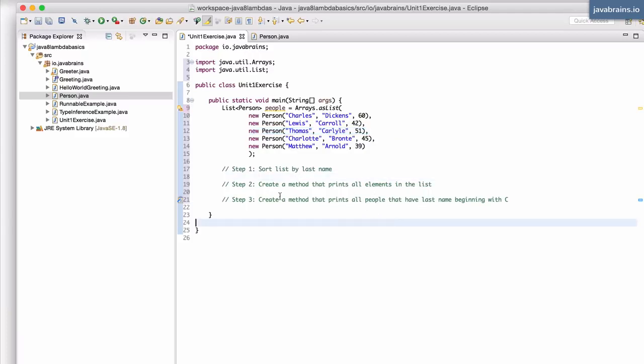Now, how you implement this method really depends on what approach you choose. You can either choose the Java 7 approach, and you can have inline implementations of objects, or you can do the Java 8 way and create lambdas. So what I'm going to do in the next tutorial is try both of them out. I'm going to have the Java 7 implementation, and then I'm going to have the Java 8 implementation so that you can compare and contrast. So this is the exercise. Give it a shot, and I'll see you in the next tutorial where I'll walk through the solution.